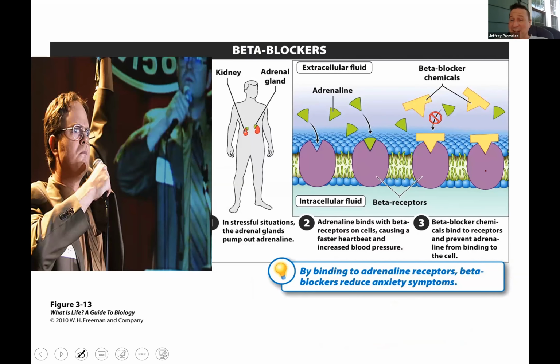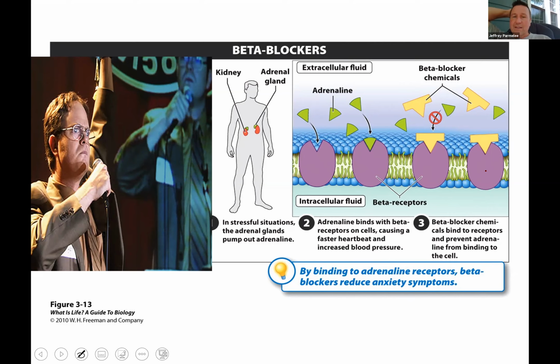And then one more thing, looking at an example of proteins, is beta blockers. These are drugs that mimic, in this case, adrenaline or epinephrine. It means the same thing. Normally when you get anxious or have a fight or flight response, adrenaline will be released, and then it'll bind to, for instance, these proteins in the pacemaker of your heart, and they'll speed up your heart, right?